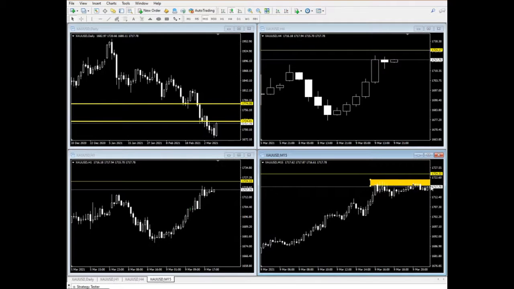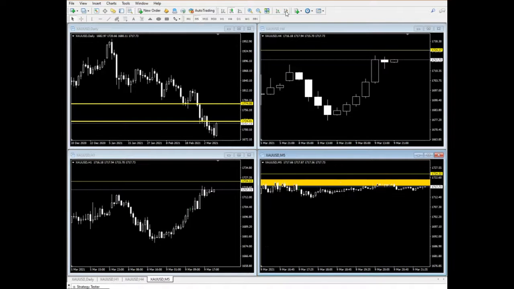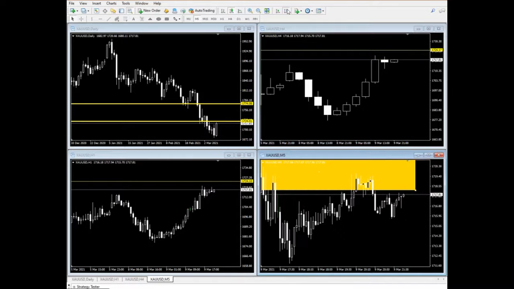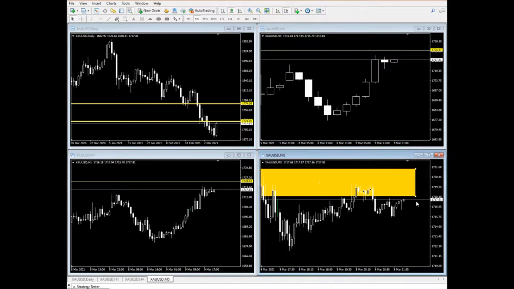As we can see on the 15-minute chart, it reveals a bit more, that there are wicks in that area. We are marking that yellow zone. There are wicks that have formed around that area, which is close to our daily low, right? And then I can refer back to my daily chart and check if it's correct. If it's correct, it's around about 1724.